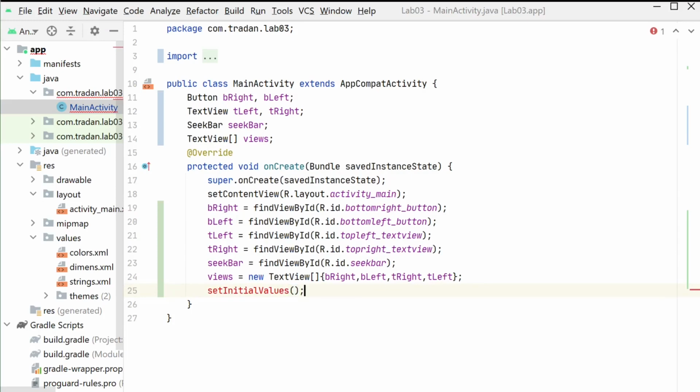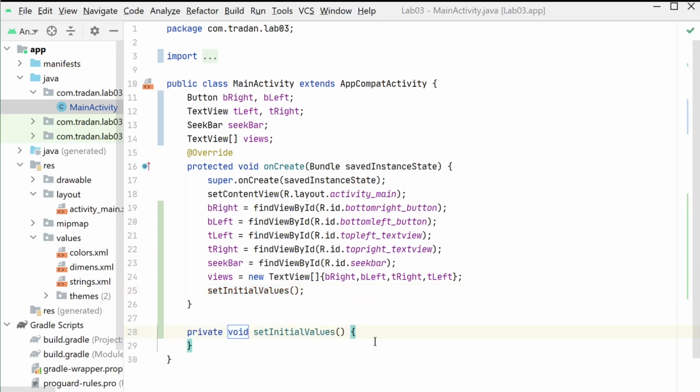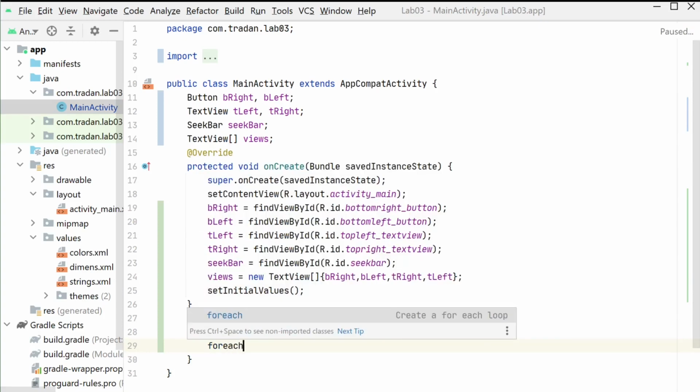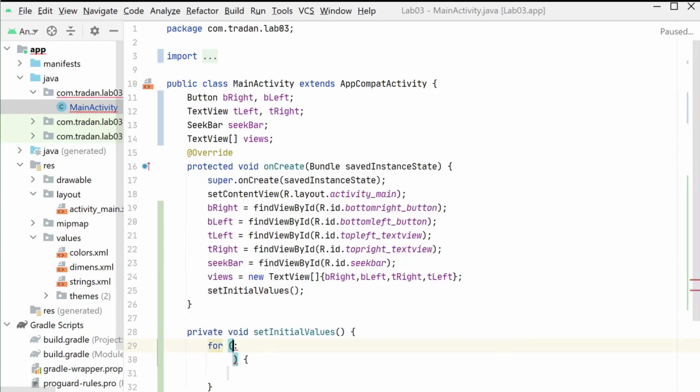But it says problem, red. What does the problem look like? SetInitial. Hey, yeah, let's create the method. And it creates the header for us. And since we want to traverse it all, make a for each loop. I can type it out, or I can have the structure created for me. So I can type for each, and it creates the format for me.